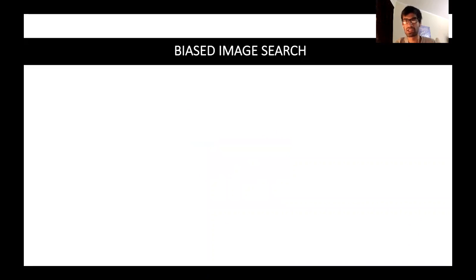The goal of image search and summarization is to condense a large dataset of images into a small representative sample. However, search algorithms working with images of people often suffer from the problem of bias.